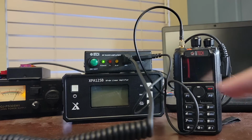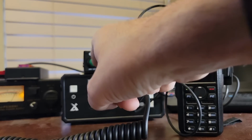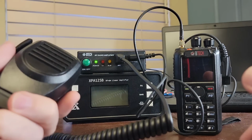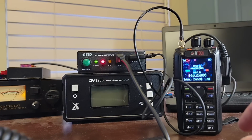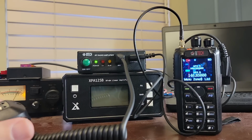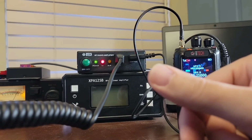And so as you can imagine, you can take this radio and hide it off in your cup holder, and you can take this amplifier and hide it under the seat somewhere, and then all you would have is the speaker mic coming back. This is Kilo Mike 9 Golf, checking out the speaker mic option through the amplifier. Anybody can hear me? Yep, still coming through loud and clear. All right, perfect. Thank you very much for your assistance with the test.